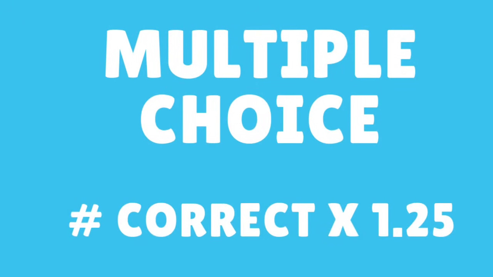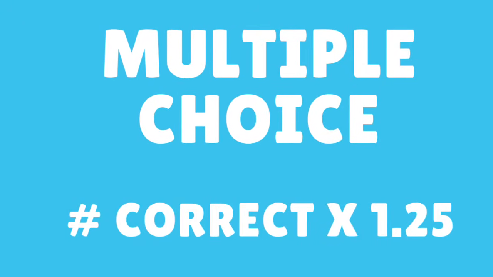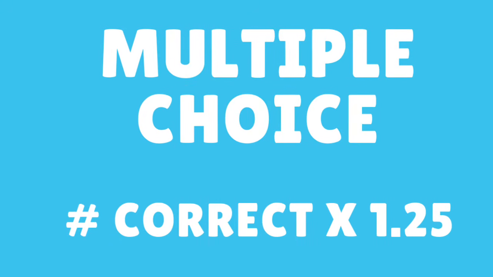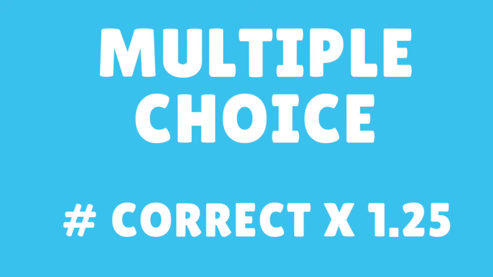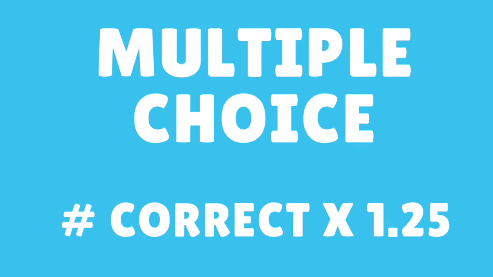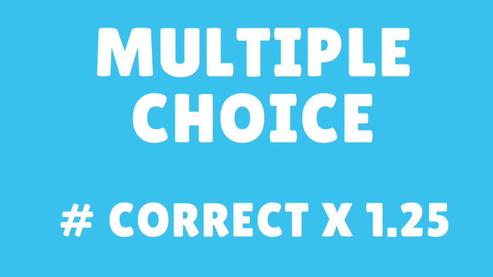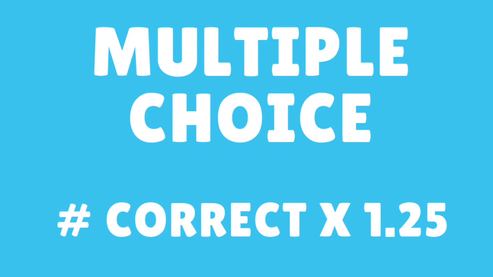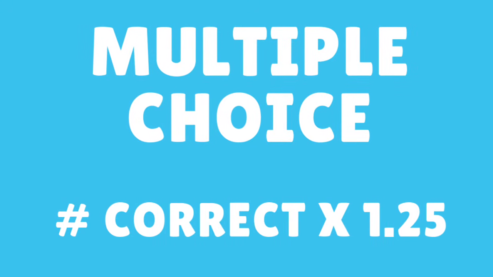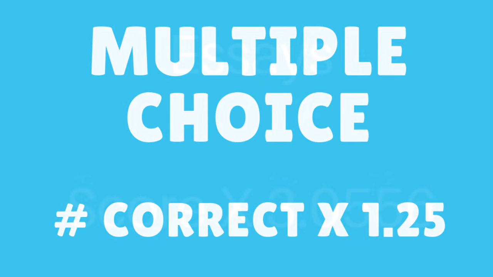Before we get to the tips for each section of the test, it's important to know how the test works. So approximately 45% of your test score comes from the multiple choice section. And so there's going to be anywhere from 52 to 55 questions on the multiple choice portion. In order to figure out your sub-score for this, if you're taking a practice exam, take the number that you answered correctly and multiply it by 1.25.